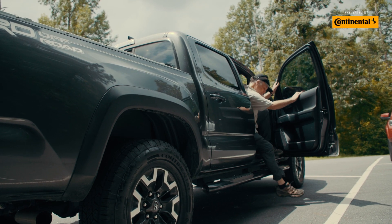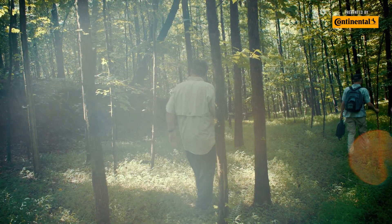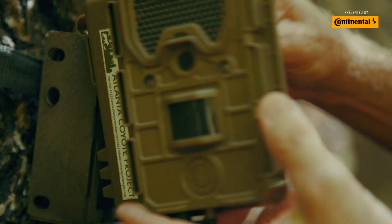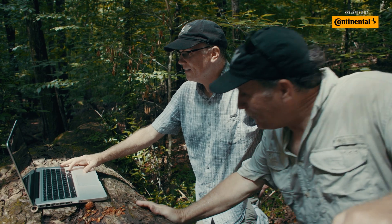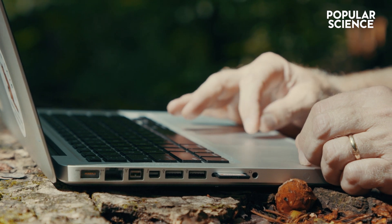Once we get a vehicle to a certain spot, then we usually have to hike in a ways. Coming up on a camera trap is kind of like Christmas — you know there's going to be presents, and you're waiting to see what they are, and it's exciting. I mean it really is exciting. We sometimes refer to it as peering into the secret lives of coyotes. You get this snapshot, literally, of their lives.